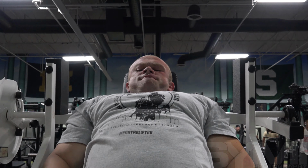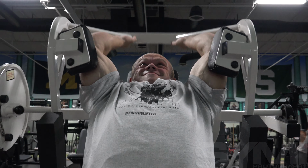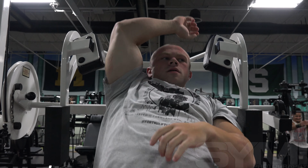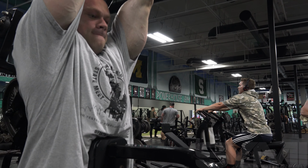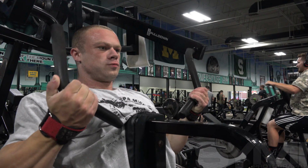And I really think this exercise in particular has brought out my lats and my serratus and my front double bicep and my front lat spread, which has kind of been a weak point. But I've just continually done pullovers over and over and over again this past year. Now my lats are a lot wider from the front.